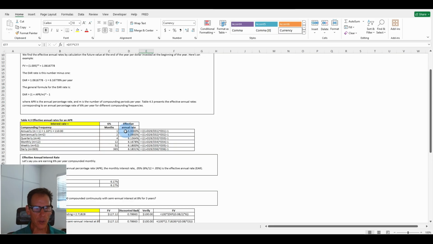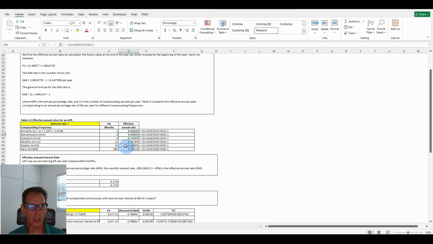We have the effective annual rate. Compounded annually, it's 6%. If we start with 6%, semi-annual is 6.09%. Here's the math. Look in here and you're going to see the formula. Pretty straightforward. We've done this time and time again. All we're doing is taking the rate and dividing it by the compound period, and then taking it to the power of the term. We're going to go to C29, which is the 6% rate. Divide this by the number of periods, which is 2. Then we take this to the power of 2, and subtract 1 in order to get 6.09%.